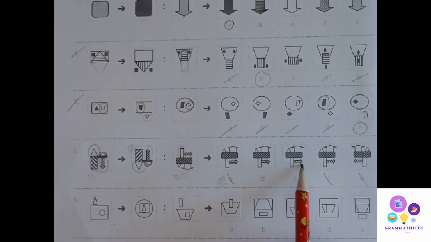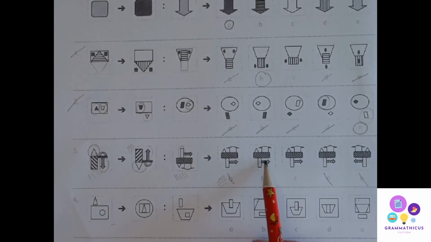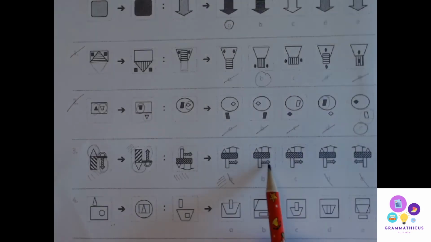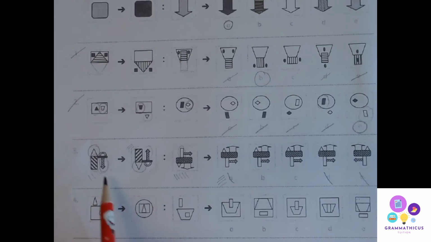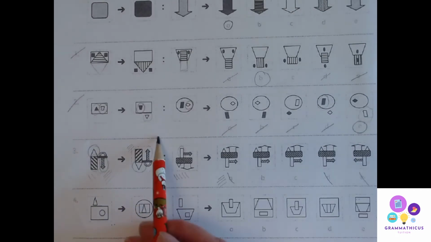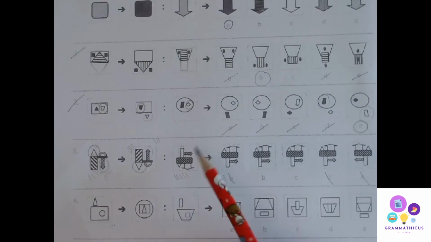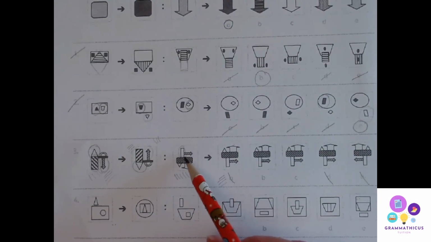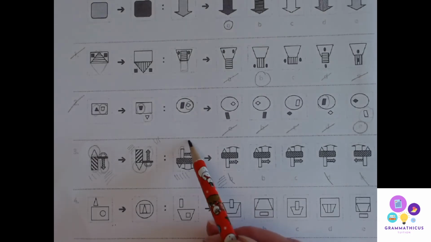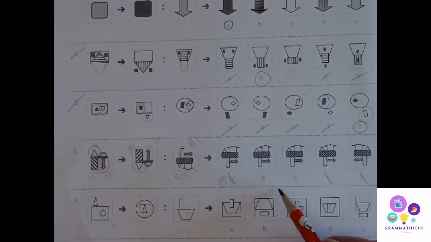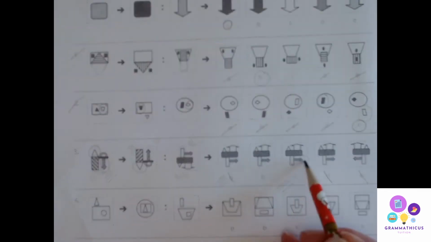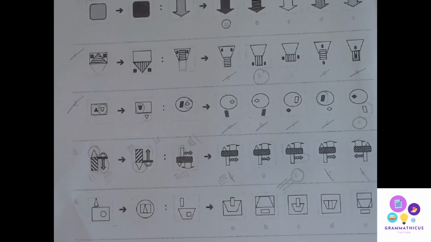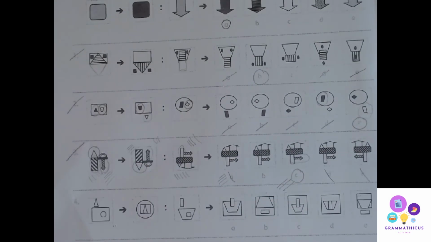Now, if I look at the two that are remaining, I can see that I have my lines going in one direction and then going in the other direction on this small arrow. So I have to see what's happened with the stripes. Well, the stripes on the arrow are going this way on this arrow, and then they're going this way. So all the shading changes to the opposite. So if we look on here, we can see the shading on this arrow here is going like this, so you would expect the shading to be going this way. And if I have a little look, I can see that the shading on this arrow here is going this way. So my answer is going to be C. I'm going to circle that on my answer sheet and cross it off.